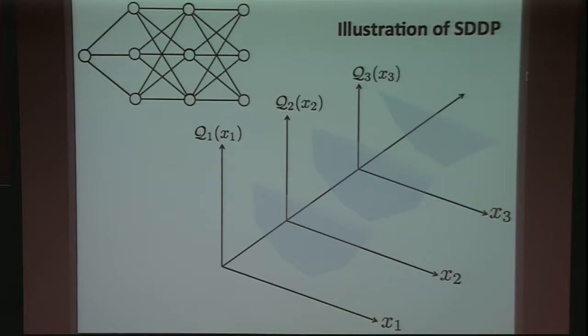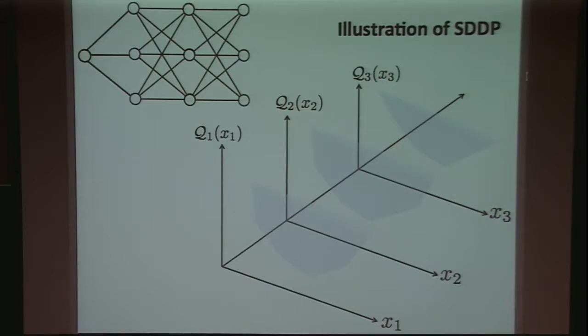My goal is to reconstruct these value functions in every stage. Here is a problem involving 4 stages. In the last stage, the value function is 0, because there's no information and nothing to do afterwards. So there's no value function here. There is Q1, there is Q2, and there is Q3. Q1 is a function of x1.